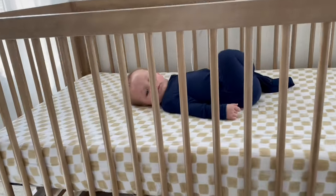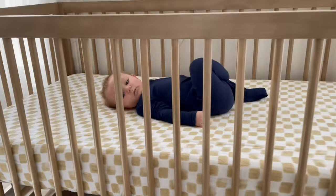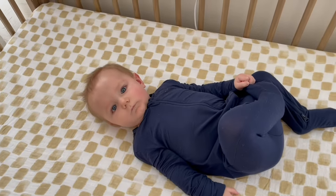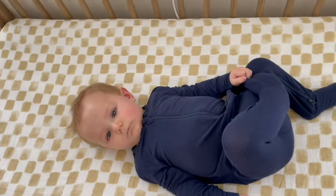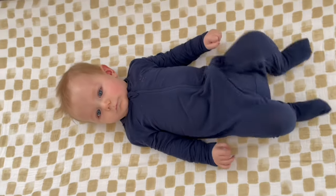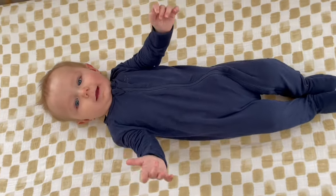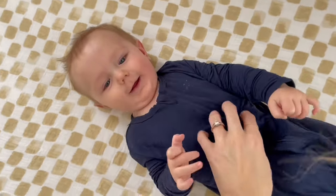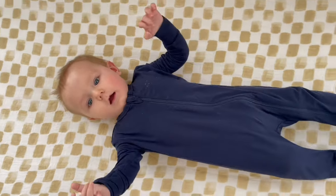Okay. Look at this baby in his crib. Rickson, do you like your crib? Hey, yeah. Do you like your crib? No. What do you think? No. Oh, you're cute, baby. Are you ready to get sleep trained in your crib? Huh? Are you ready? You want to be in the baby carrier? Yeah. Okay, he wants to get in this baby carrier.